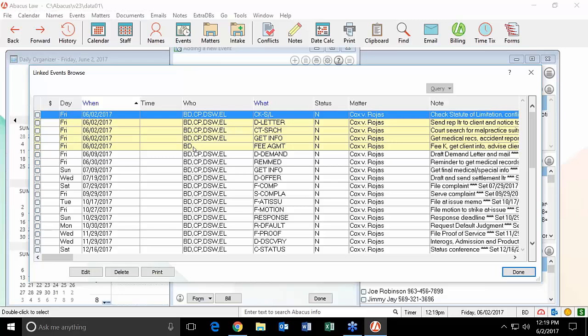Because I have preset BD, and this is what the power of the rule is, I just wanted to show you that if it's always going to be consistent, where the same person is always going to do the same fee agreement, then you should preset it in your rules. So that way you don't have to put anything on the who. If I would have left the who blank, then obviously you should have all the who's set up properly in the rule set.